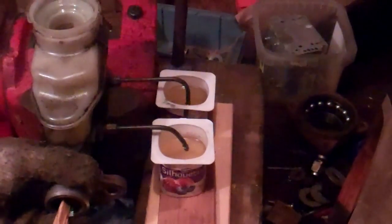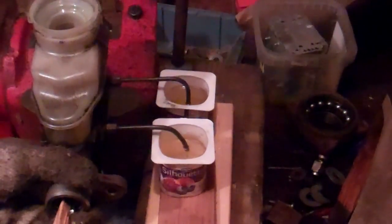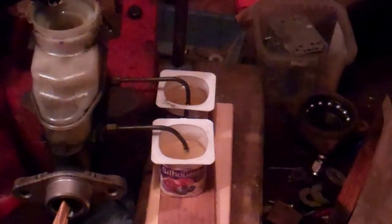So I'm just going to have to hold this master cylinder a bit because it's a little loose in my vise there. Now if you watch those containers, I'm not going to get too aggressive with that piston. I'm going to push it in, but you can see the air coming out. Now I'm going to continue to fill up the master cylinder here, and as I say, this is why you want to have lots of brake fluid handy.